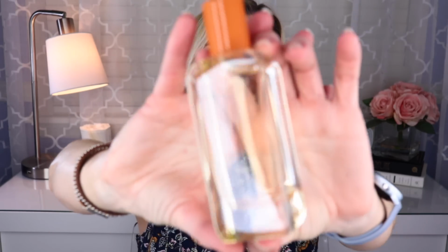And this one was created by Harry Fremont, I think, and then Jacques Cavalier Bertrand, I believe, is who created this one. All right, and last up is my first fragrance from the Hermes Hermessence collection, and this one probably won't be a surprise to you if you know my style of fragrance. There are probably two that you'd be guessing I would pick from this line right away. And the one that I've started with is Ambre Narguile.